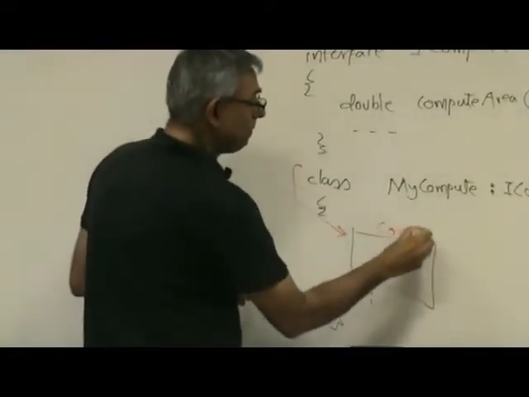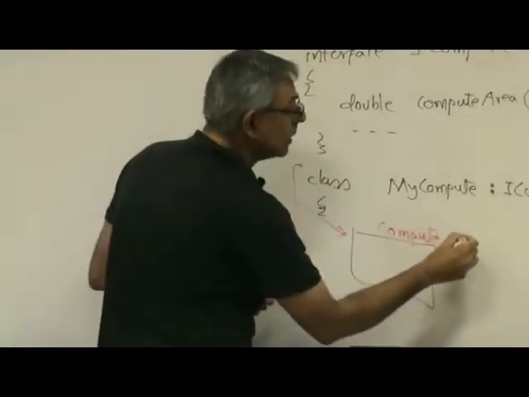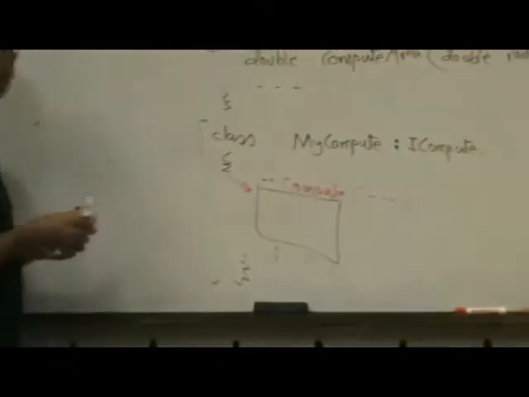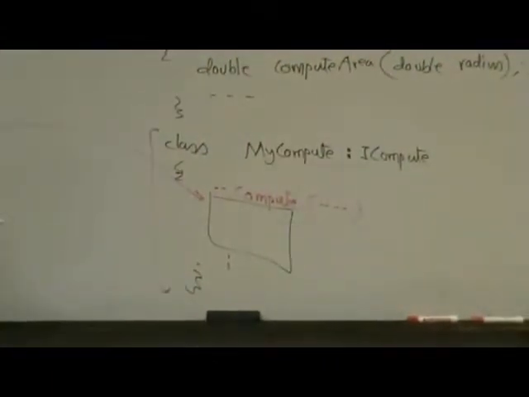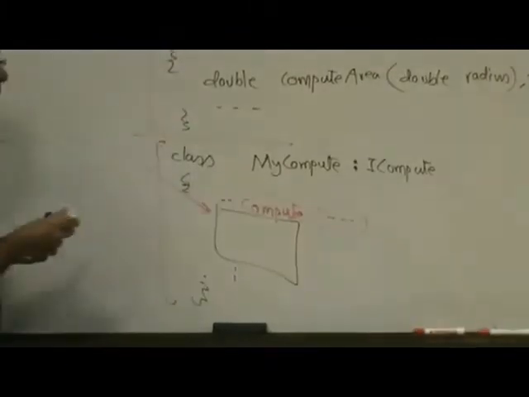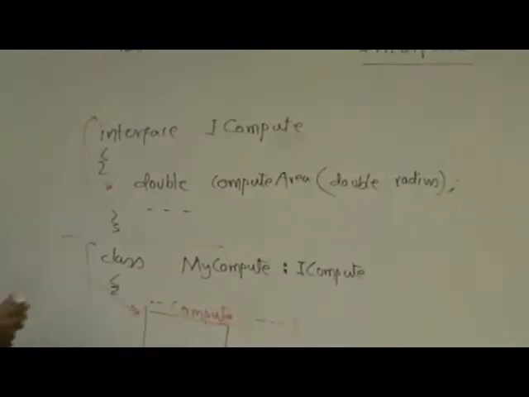Okay. So if, rather than looking into the code and seeing, oh, what parameters do I pass? What type of result it will give us? Okay. Interface is hardly a few lines of code. So somebody can take a look at the interface and say, oh, this is how I call it, right?